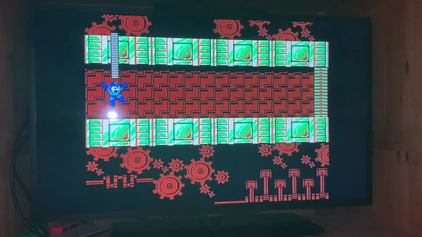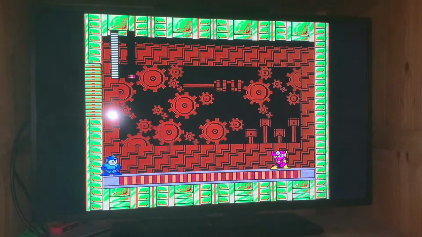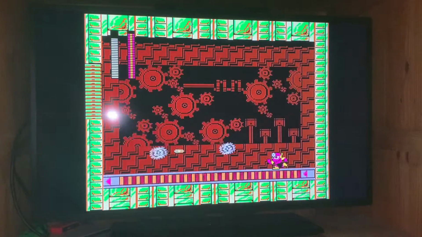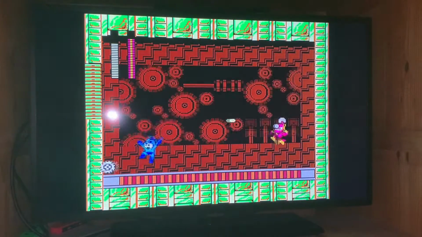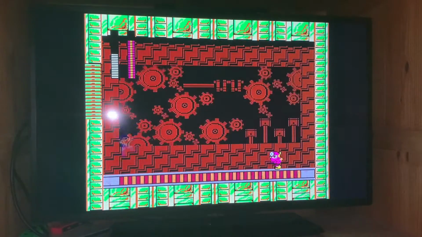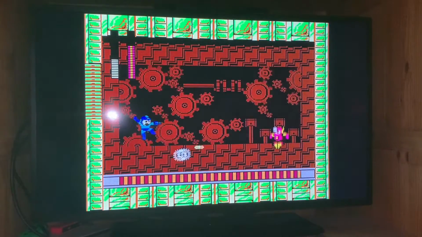Alright, we're there. So Metal Man, as a boss, is pretty easy. Just dodge the gears, that's basically it. Which hopefully I will be able to do. If I'm not able to do it, I will look very silly. I look very silly right now, though, man. I hope you realize that. Do you want me to look very silly in front of the audience? Metal Man, please behave.